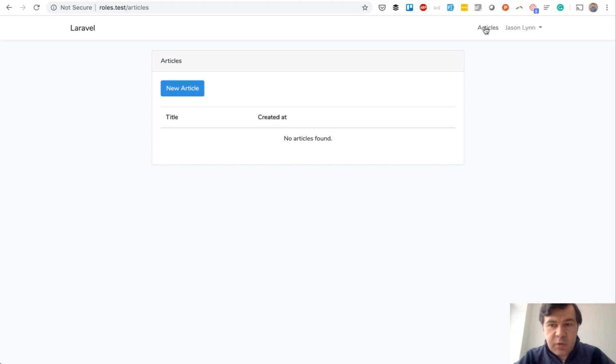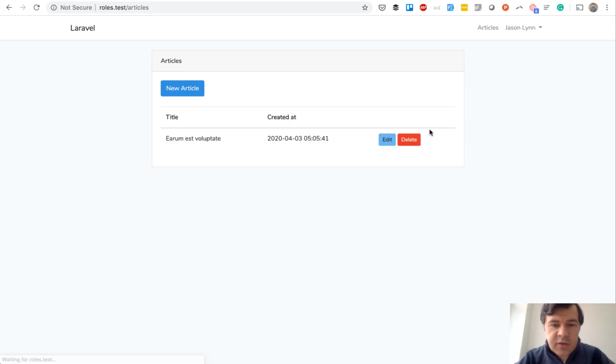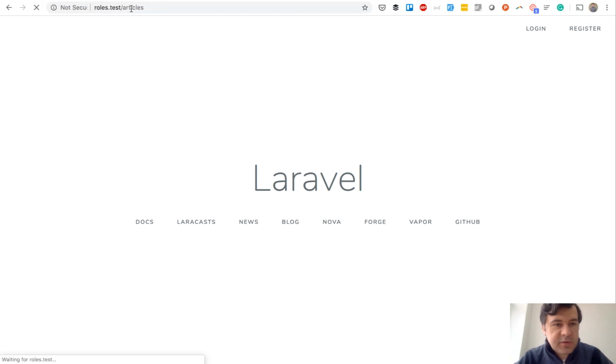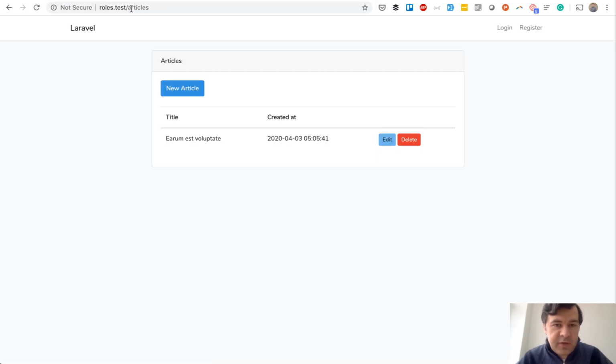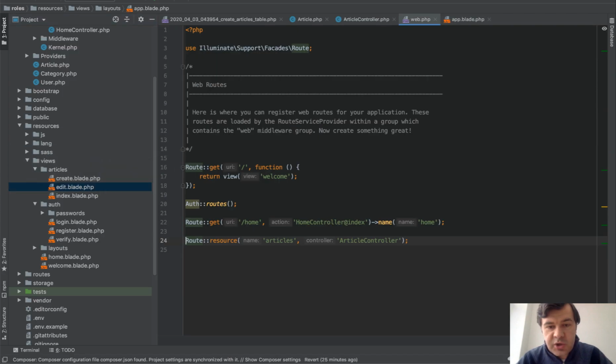And here's what we see when we click the articles. Behind the scenes I've already created the form, so you can click new article, fill it in, save article, edit and delete that. So the whole CRUD form. But as I said, the typical mistake of a junior developer specifically is to protect only the front end, meaning hiding the menu item. What if we log out and go to the same articles? We can still access it perfectly, which is wrong. So this is where you have to add some logic in your routes web and add a middleware.